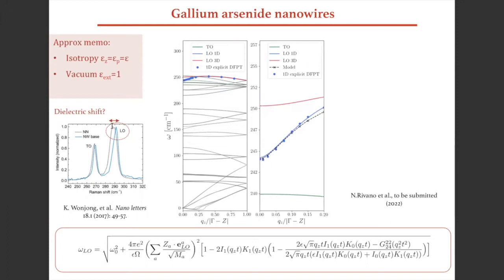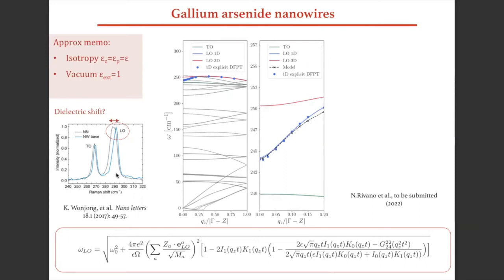And in the paper, they argue that this should be related to some kind of quantum confinement effect. So let's say the idea behind this work was exactly to show that this kind of behavior can be explained in terms of dielectric shift in one-dimensional materials. And qualitatively, we demonstrated this. Then being quantitative on this point is somehow difficult because, as I told you here, the scale of variation related to these dielectric effects is rather small. And also simulating nanowires is not easy. They are computationally expensive. And so this is, let's say, an obstacle in parametrizing our formula fully and in an accurate way, and comparing with experiments.